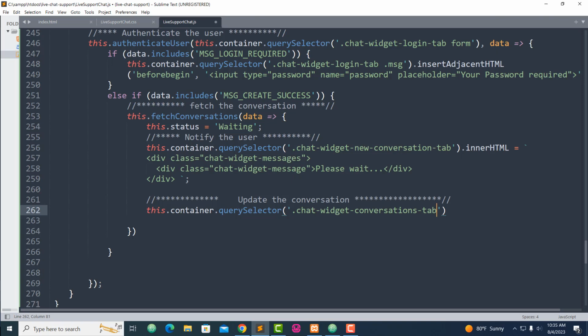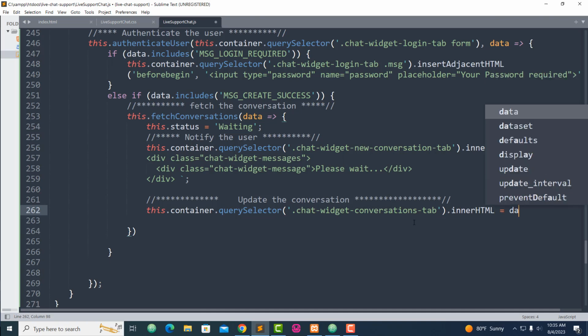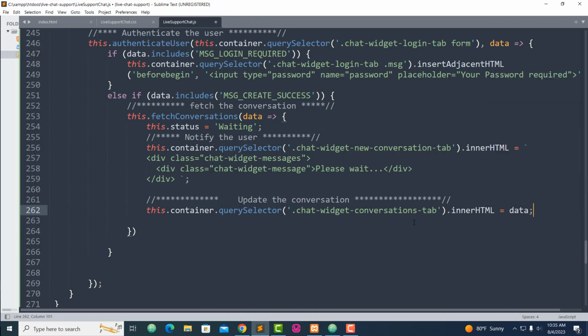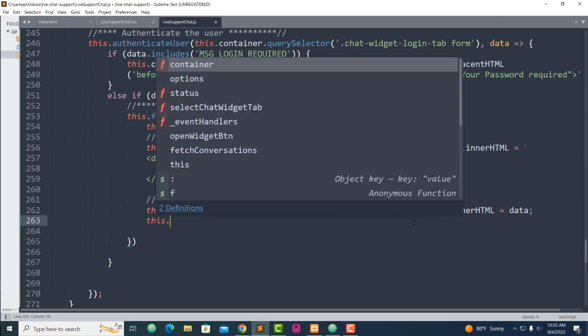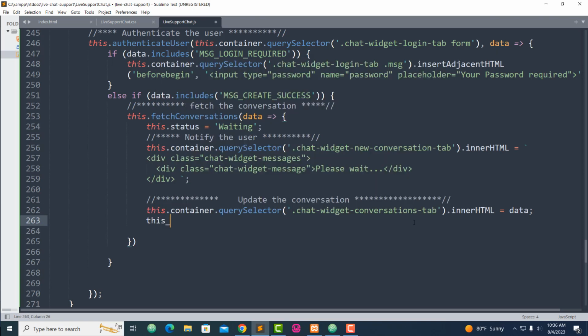Now we have to update it, the one with conversation tab, and go here in HTML. Now we have to execute the conversation. That's the event handlers.